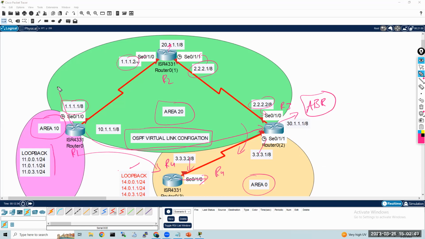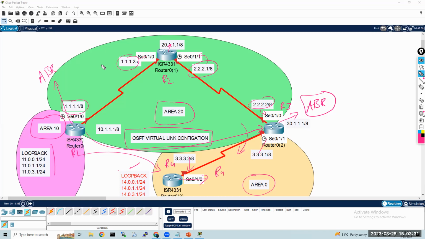What about this router, guys? What is the name of this router? Isaac? ABR or ASBR?